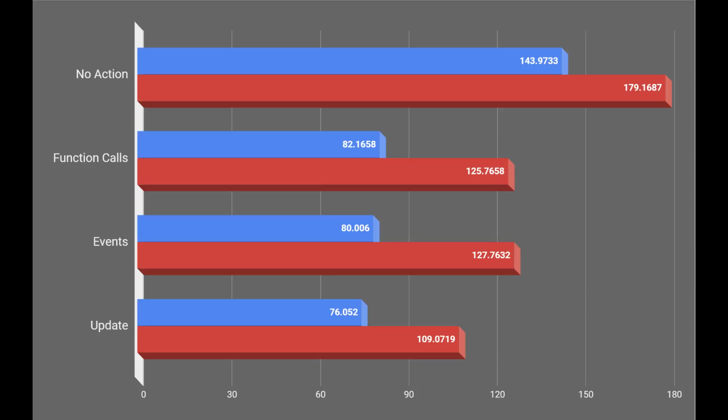So again, with no action, with no animation going on, I was sitting at around 179 frames per second. With the update on each of the individual cubes, I was sitting at about 109 frames per second. And then with the manager looping through the array, I was sitting at about 125, 126 frames per second. And what was interesting, I ran this a couple different times, without the screen recording, the events, or the manager calling the event, as opposed to looping through the array, was actually faster. And I was sitting at about 127, almost 128 frames per second.